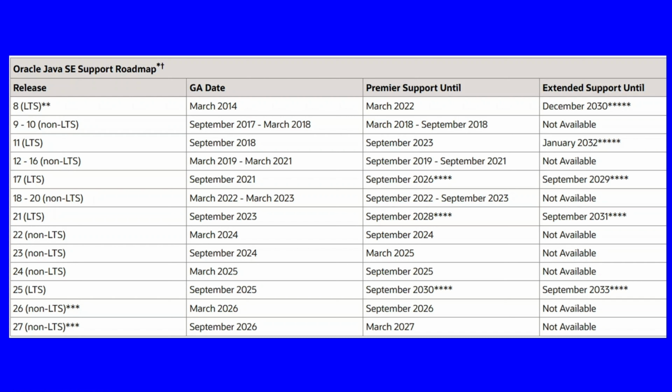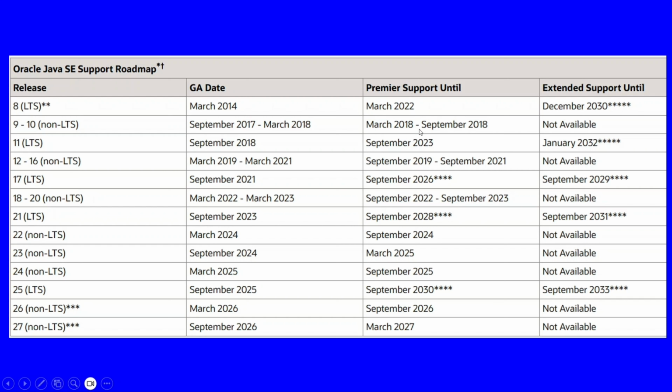So what's the difference between LTS and non-LTS? For LTS, you will be getting extended support for more years, approximately 8 years. For non-LTS, you will be getting premium support only till 6 months. Premium support means you get all kinds of patches, security patches, performance improvements, certificate updates, and hardware certificate updates. Whereas in extended support, you will not be getting performance improvements, mainly security patches. That's the basic difference between these two.